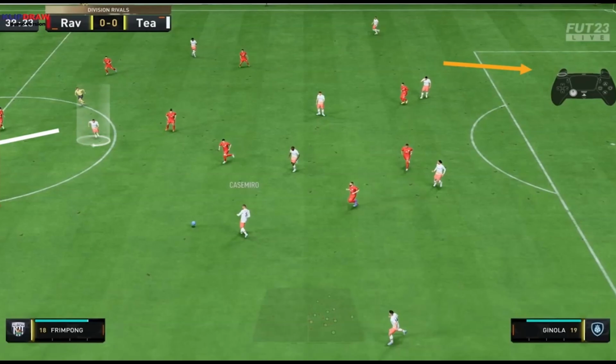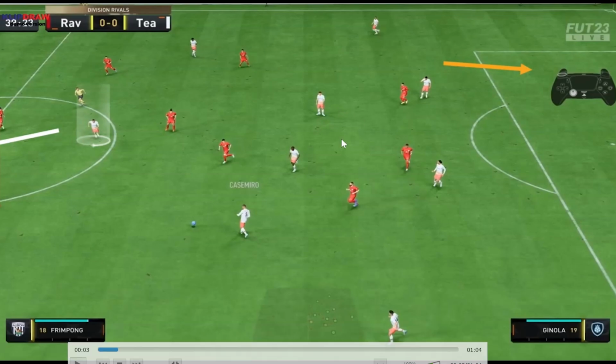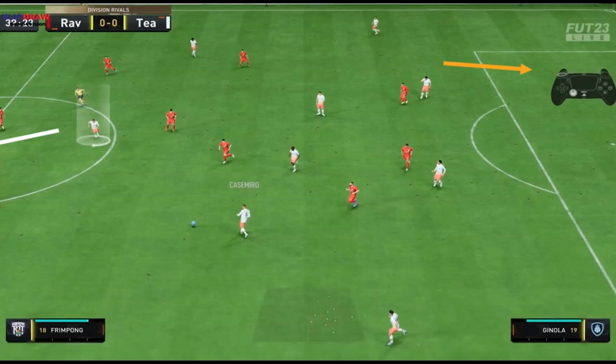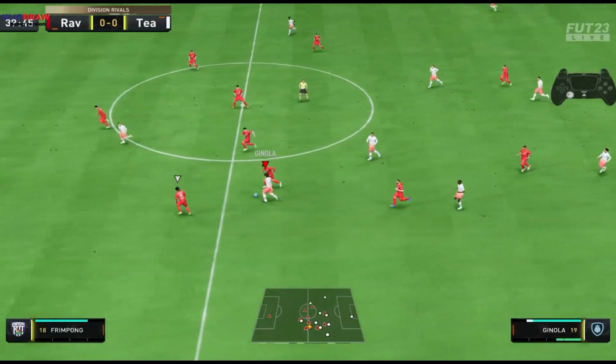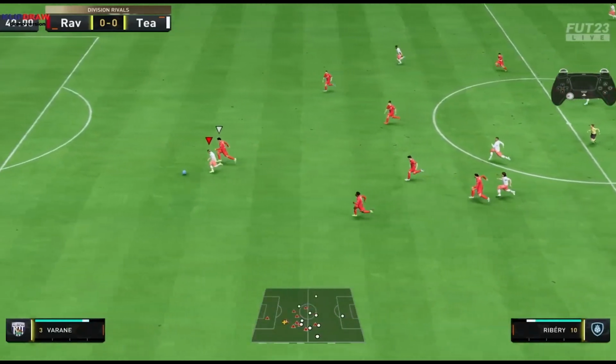Look how we are using the L1 button to trigger a run. So Ribery will make a run while Ginola, he is the target man. He will back into the opponent and look for the ball. He's asking for the ball to his feet, and this is very crucial, right? One striker makes the run, the other target man receives the ball and plays the ball in behind. And we have to do this repeatedly. It's very hard to defend.